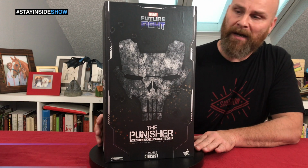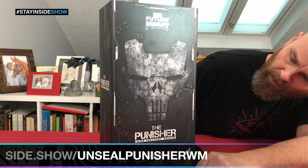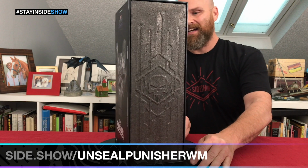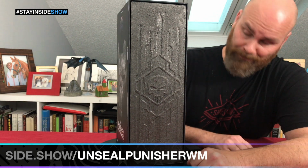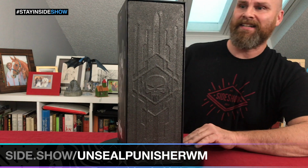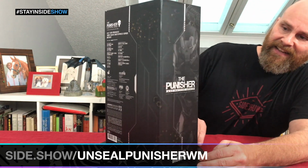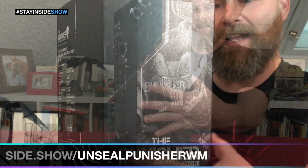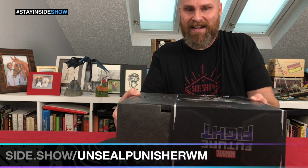Now let's start by taking a look at the box. On the front, we have a raised Punisher logo, as well as all of the information about it. This one here, figure's going to slide out this way. This is a solid foam casing for your figure to protect it, but it has that Punisher logo embossed in it. On the back are going to be all of your credits. And then on this side here, we've got an image of the figure, and this is raised a little bit on it as well. Let's take this down, slide this out, see what we have inside.